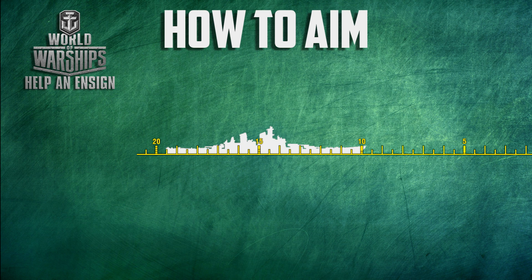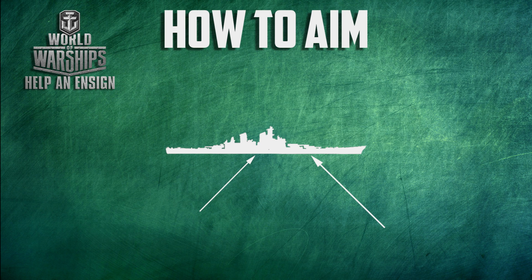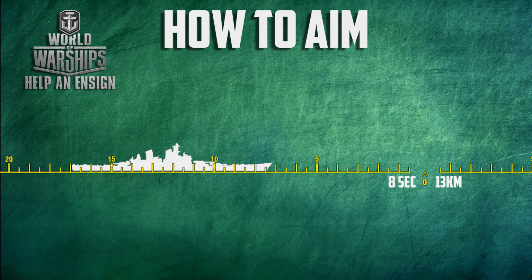Now, this is an extreme oversimplification of the process, and you can't just aim center mass. Some ships are faster than others, and some are slower. And instead of aiming for the boiler, you might want to aim at the forward guns, but this is more advanced stuff. My own general rule is for ships traveling around 25 knots or faster, I lead an extra few seconds, or tick marks, and sometimes even more.